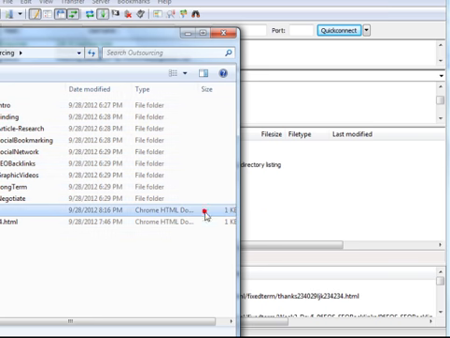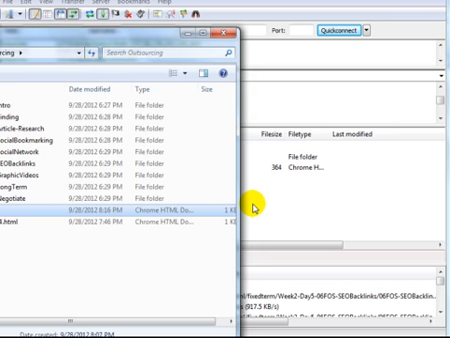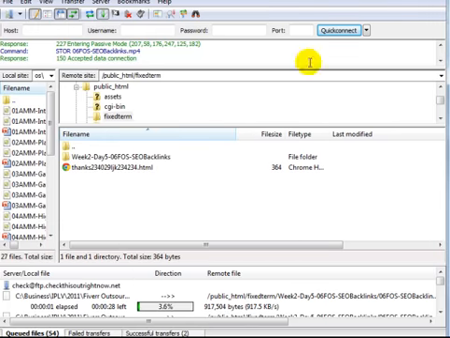Now, what I want to do is get the URL. So I'm going to pause this, upload these files, and then I'm going to show you how to get the URLs of your content, which you're going to need for the next video when we create our delivery sequence using the autoresponder.